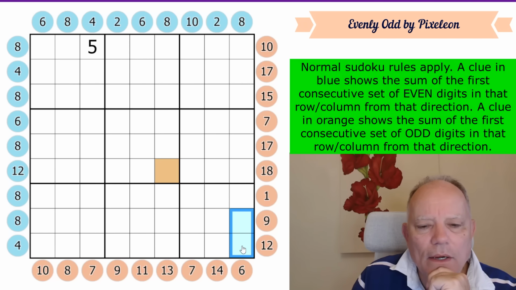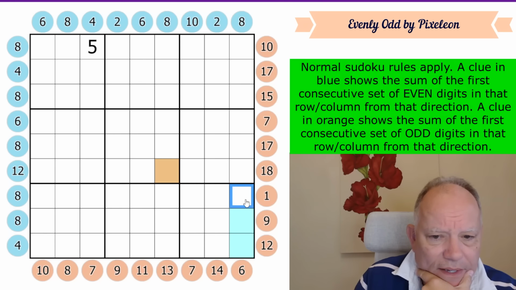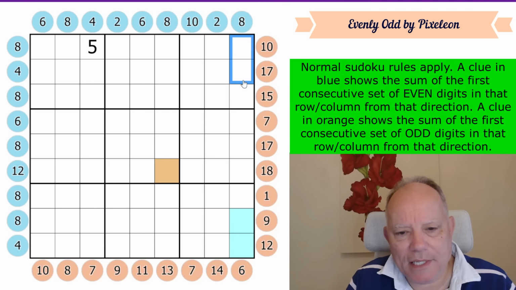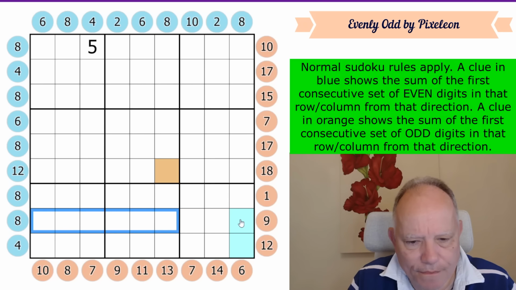So the 1, I feel like the 1 is going to be here, but it doesn't have to be, because the 8 looking down from the top could be a single 8, and this could be 2, 4, 6 in blue. Well, or could it? We've also got 2 8 clues from the left looking at these rows. Yeah, I don't think that matters.